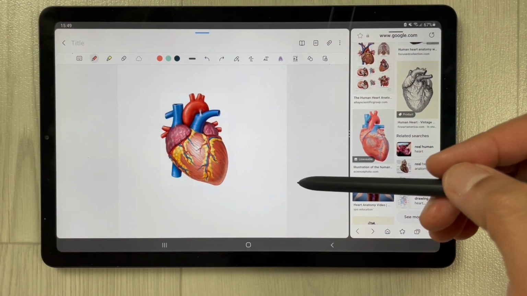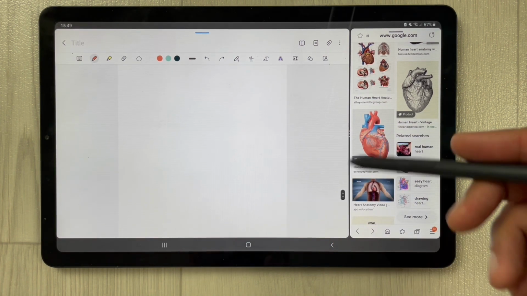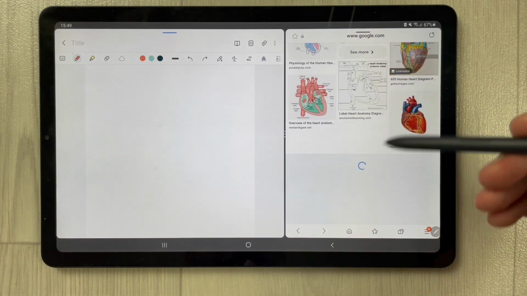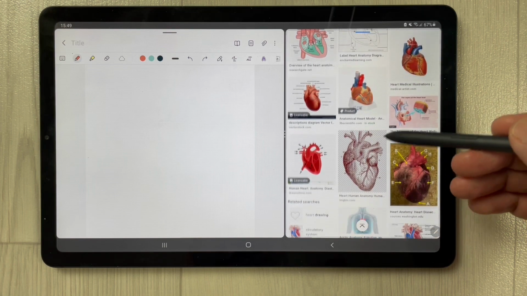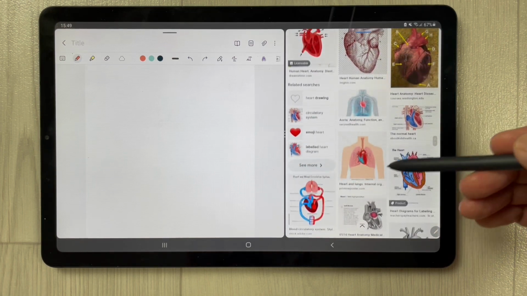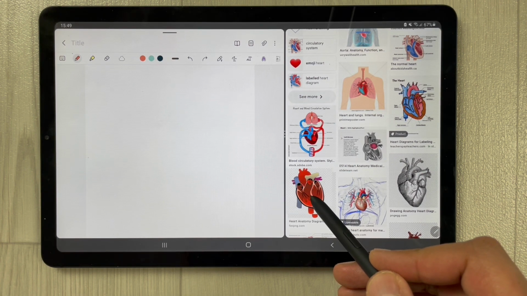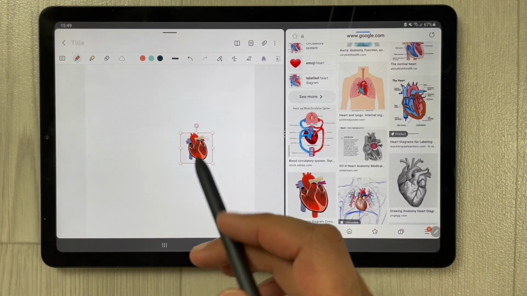So guys, you can add more images as well, whatever you like. You can open a new page. You just open this split screen a bit more, and then you can search a new image, or you can just scroll through your Google search, and you can then simply drag it to your page. So for example, I want to drag this image here, so I just put it like this. Okay, and then you can easily move it anywhere.